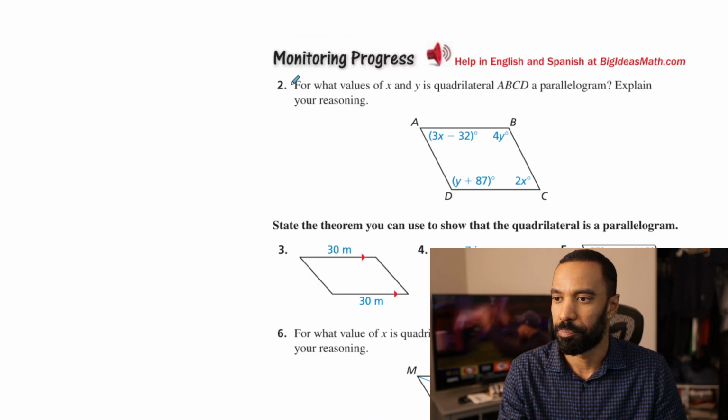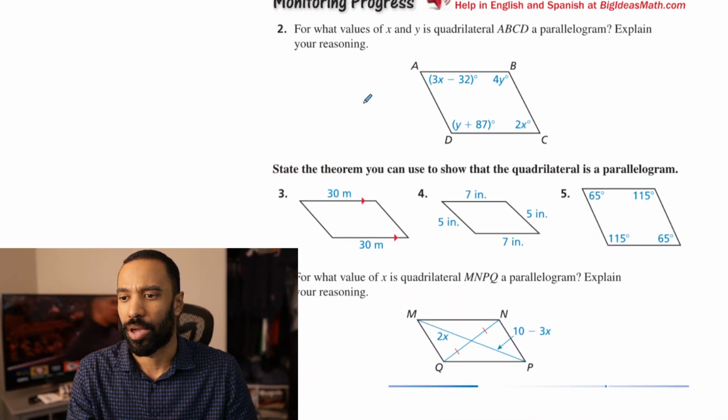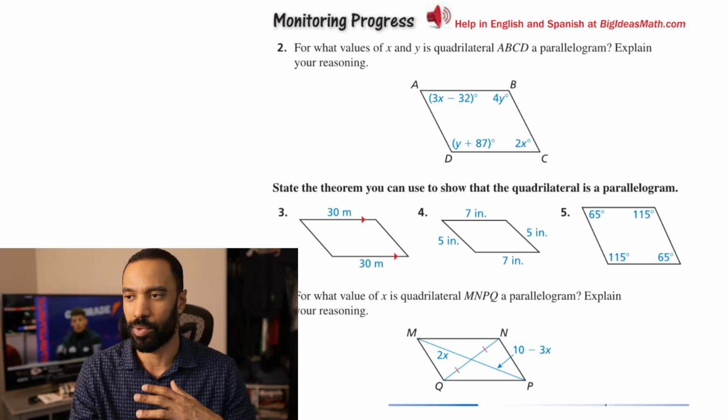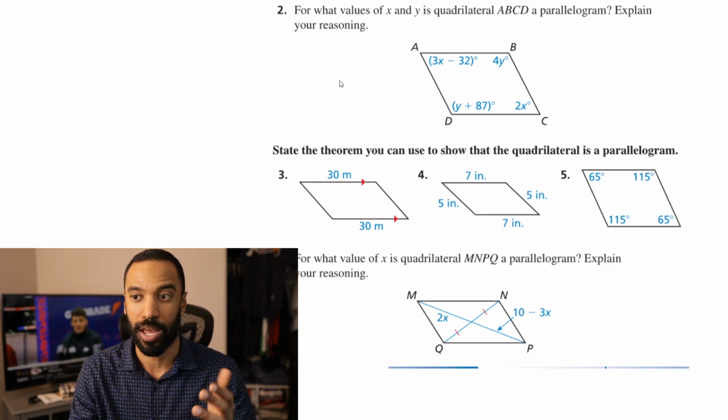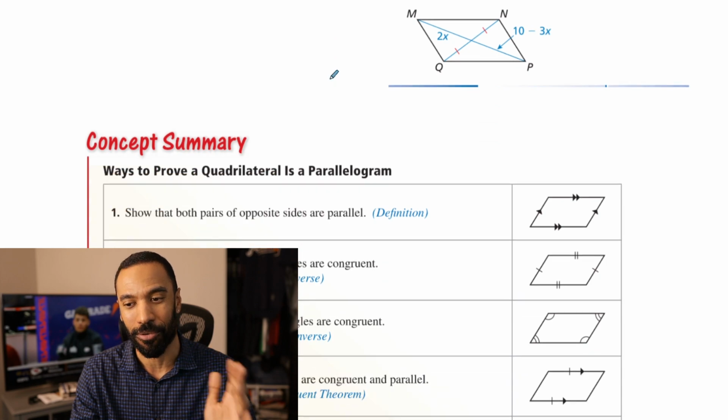Is that it? Nope, there's more. Let me move myself. Okay, so just more examples of the same. For what values of x? So we're literally using the things that we did before, and we're just answering a different question, not answering in a different way. Because we don't know it's a parallelogram, let's say for it to be one.